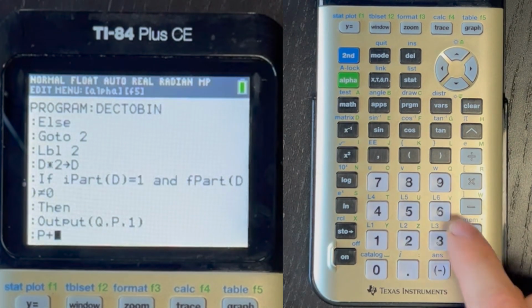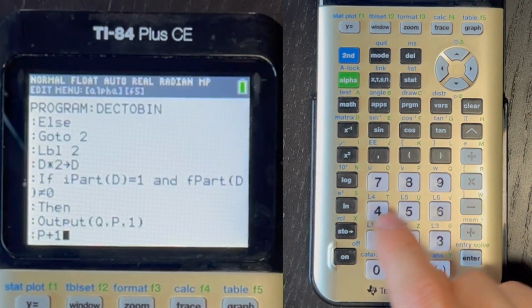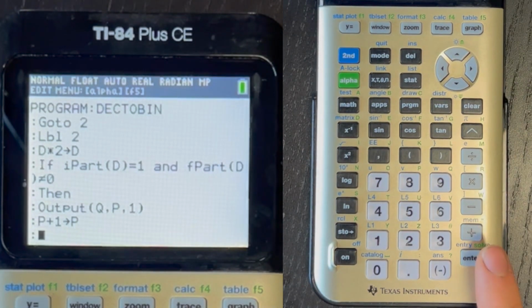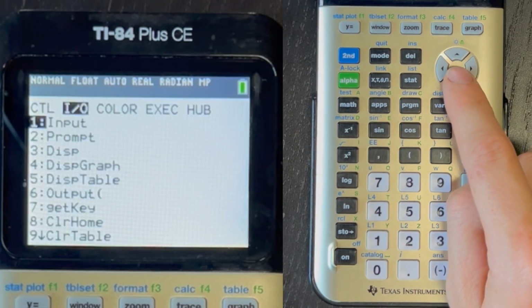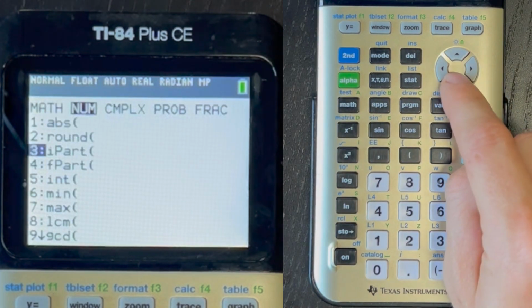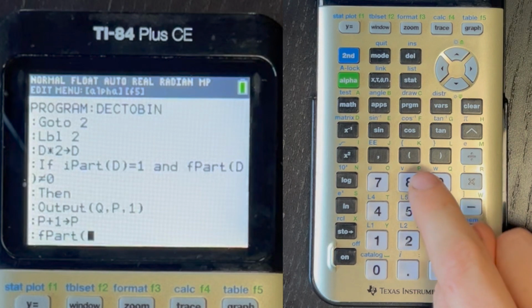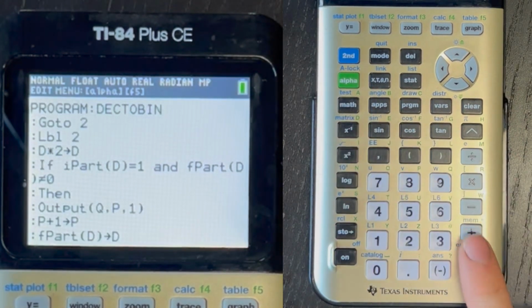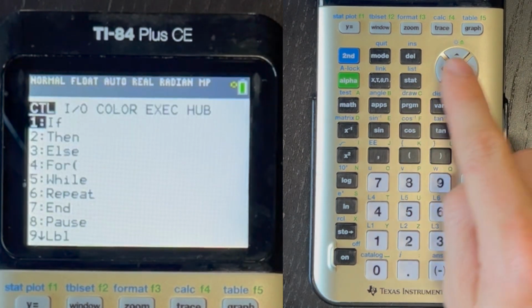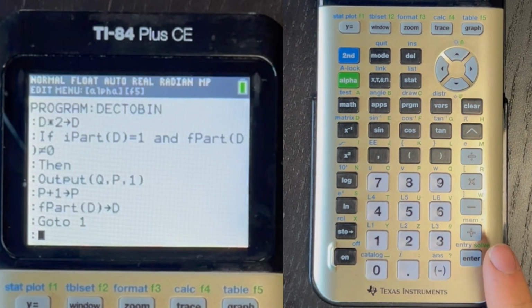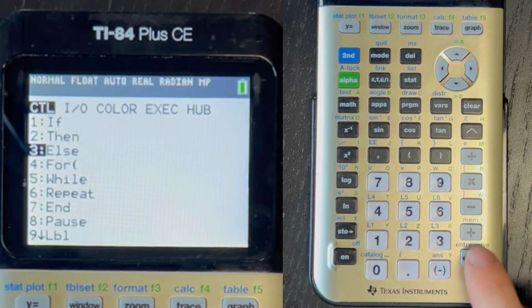Alpha P plus 1, store as alpha P, enter. Sorry, not program, math. F part of D, store as alpha D, enter. Program, 0 for go to, 1, enter. Program, else, enter.